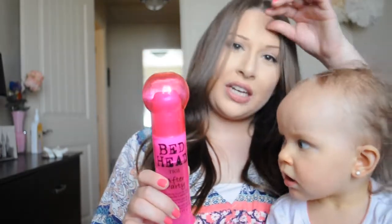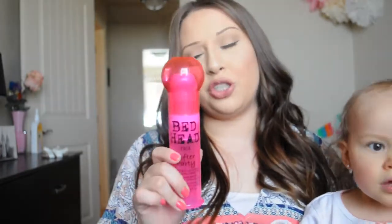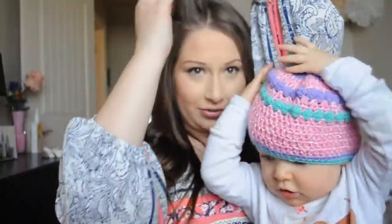You can also put in some Bed Head — just squeeze a little bit in your hand and it leaves your hair looking really silky and shiny. But I feel like my hair is already kind of shiny right now so I don't want to put that in. If you have really oily hair, maybe skip this step. And if you're wanting to leave this hairstyle in your hair for a couple days without washing, I would skip this step too. But if you want to add some volume, you can just go in and tease up the root a little bit so it's not too flat.